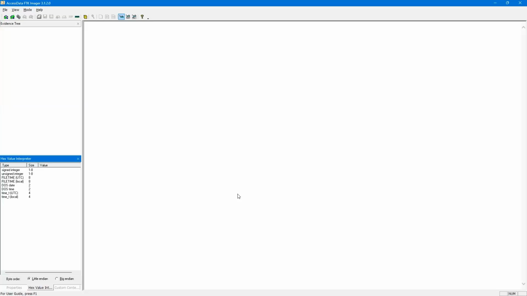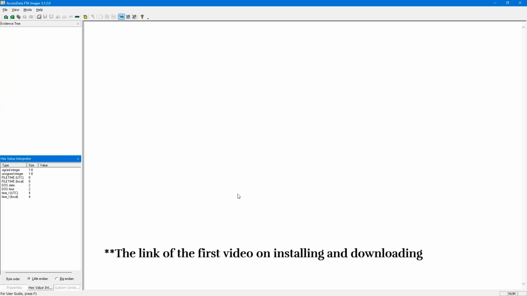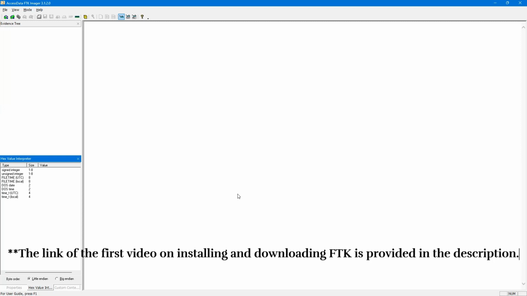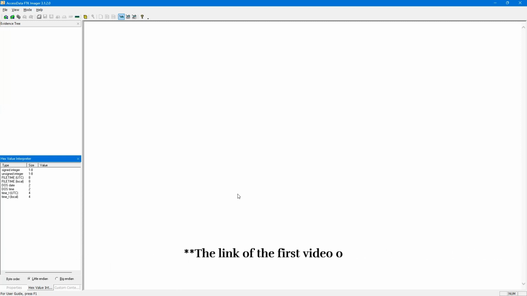So friends, for today's demonstration, I will be using FTK Imager to show how to create a forensic image. Let's power up our FTK Imager and make sure the imager is starting with administrative privileges so that we are able to capture all the bits without any interruption. Now guys, in FTK, there are many functions, but today we will concentrate only on acquiring image. For today's demonstration, I will be making a forensic image of my pen drive connected to laptop.